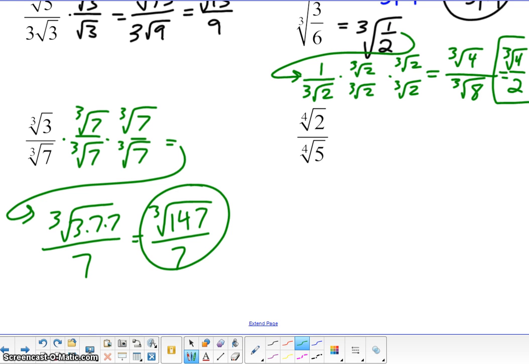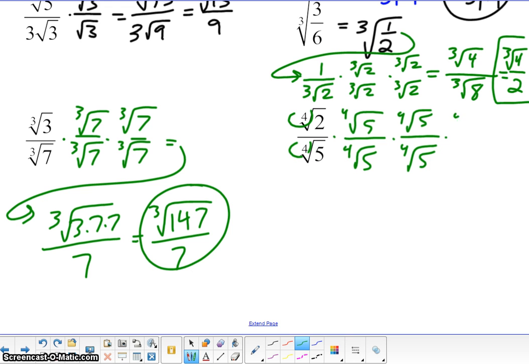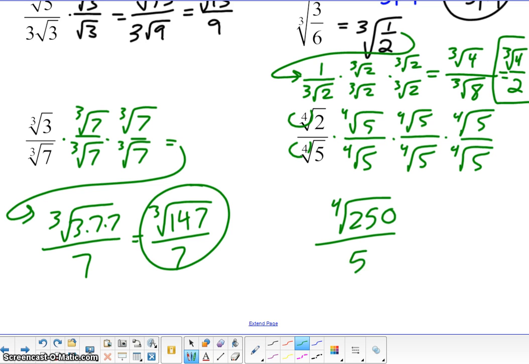All right, and then the next one, instead of 2 or 3, now we have an index of 4. So we're going to need to multiply by 4 of them. So it'll take a while to write all those in there. There's so many. I won't go any more than that on tests or quizzes, so don't be alarmed by that. Multiplying the top all together, you're going to need your calculator for that to get 250. And then all over 5 for the final answer.